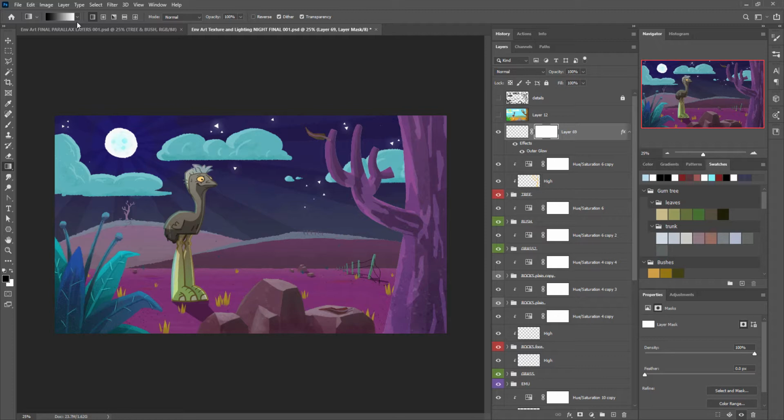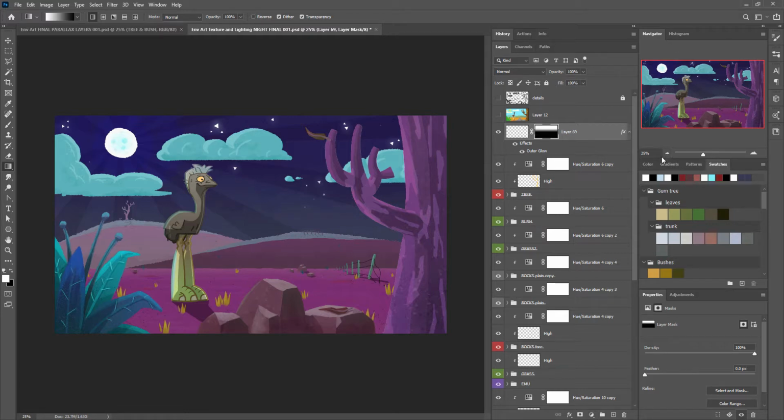What I'm going to do is basically try and blend these down a little bit. So with white in the foreground just here, I start at the top. I want the ones at the top to remain as they are, but I want these to blend as they go down. So I'm going to start about here and hold shift and drag down. What I get is this slight dimming of the stars lower down. The closer to the horizon they get, the more dim they'll become, because the sky's a bit lighter at the horizon.